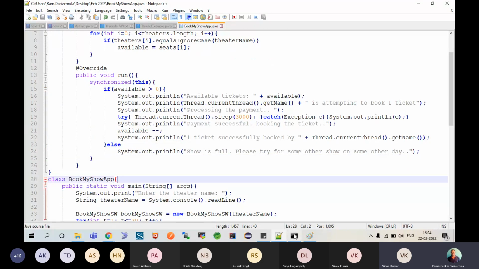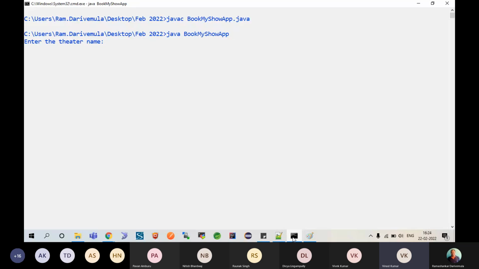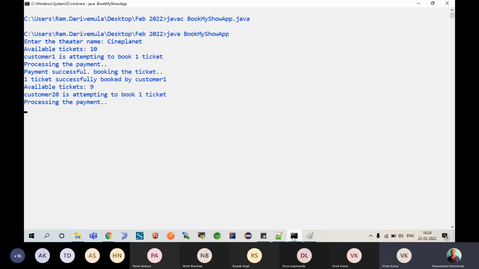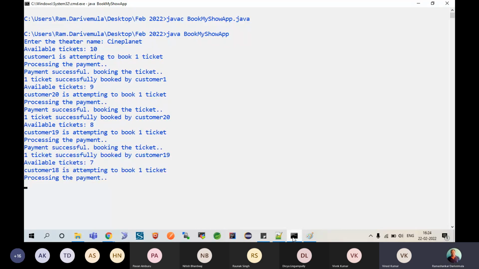Now because of this, what happens here? If I try to recompile my program and run it, enter the theater name, Cineplanet. Look at this. Now it is attempting to process one ticket at a time. And you can see a 5 second gap for each ticket being processed.